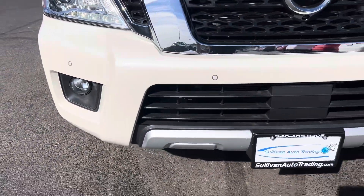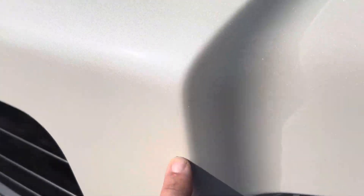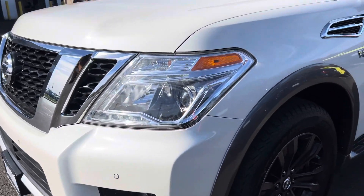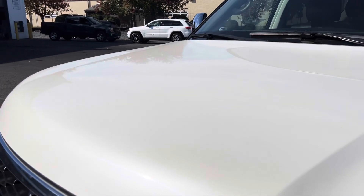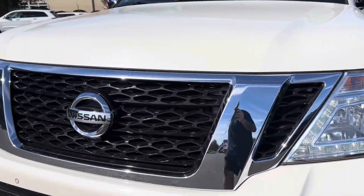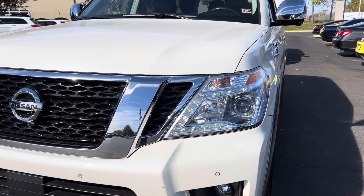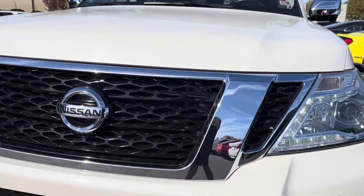Going around to the front bumper — no scratching or dents that I see anywhere. All of the plastic at the bottom looks good the way it should. There's a small little nick right there, which my finishing guys will hit with some touch-up paint and you'll never know it was there. All the gapping looks good on this side and down the fender as well. No signs of hail damage, scratching, or any paint imperfections on the hood. Headlights are crystal clear — the housings don't show any signs of needing to be buffed or wet-sanded, and no moisture. The chrome on the bumper and grill molding looks good.